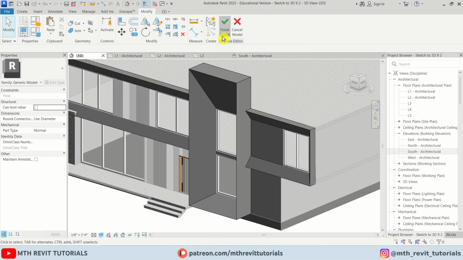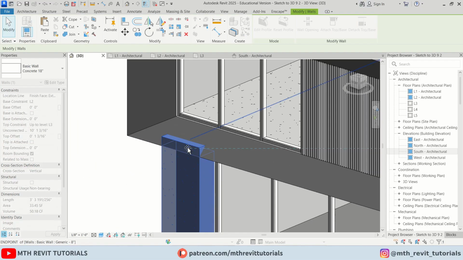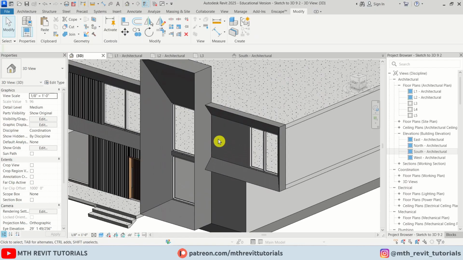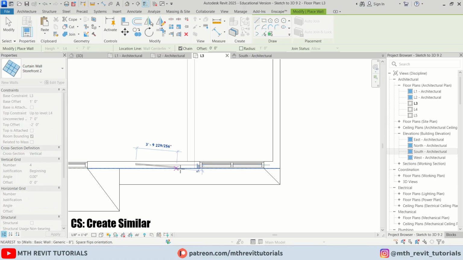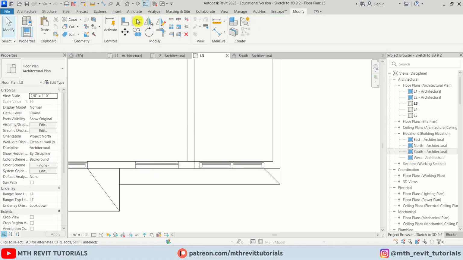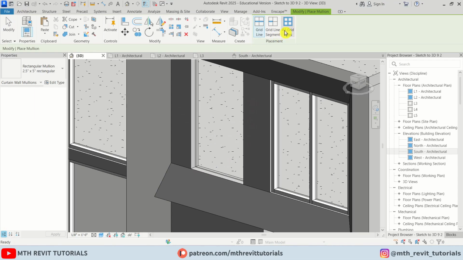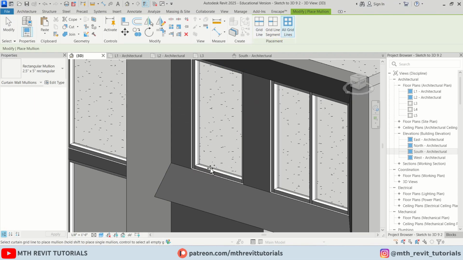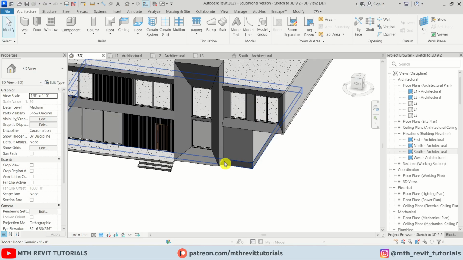Let's click finish model, and first I'm just going to drag this wall, and I'm going to add another window here, a small one. We need to add the mullions again. Perfect.